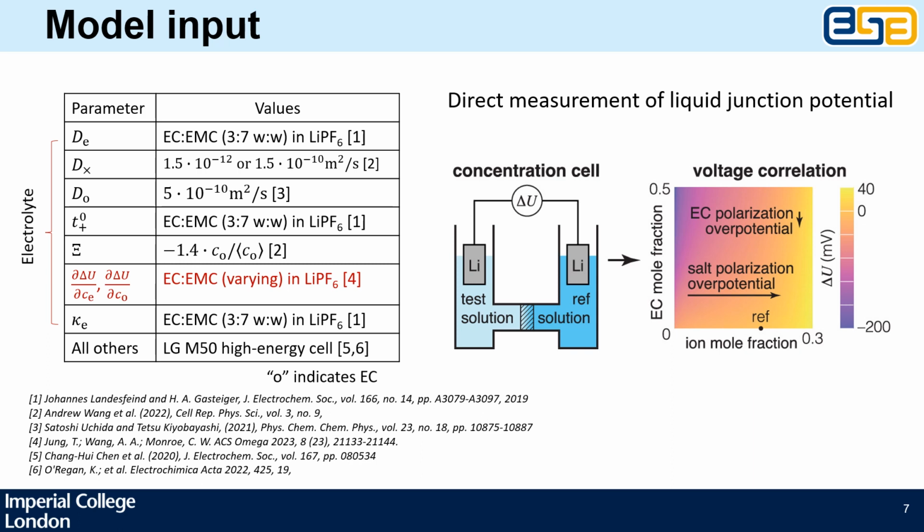One thing I want to highlight is that the co-solvent model, or let's say the multi-species transport theoretical framework, has been there for years, and the DFN model still assumes a single solvent, mainly because the parameters are just too many if we increase even only one species, as can be seen here. Thankfully, Professor Charles Monroe's group in Oxford has been doing lots of fundamental electrolyte characterization, and recently they have measured the liquid junction potential using concentration cells as a function of both EC and lithium-ion concentration, which can be used as a very useful input to our model. For all the other parameters, we still have to go through different literature and find some values for each parameter.